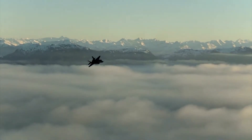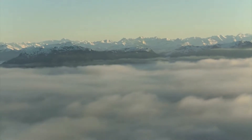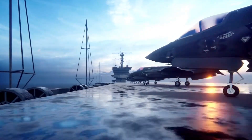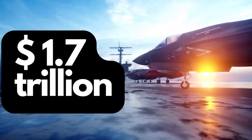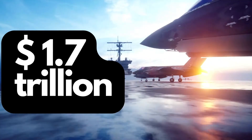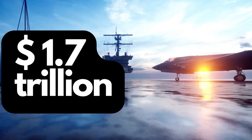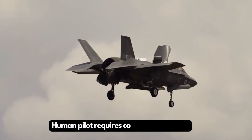The Joint Strike Fighter program was conceived, designed, and developed for a truly 21st century war doctrine called Network-Centric Warfare. The F-35 program is infamous for its cost overruns. It has been touted as the most expensive defense program in the history of the United States — in fact, ever in the world. There are a handful of critical reasons as to why, and of them all, it is something you would not immediately think of when it comes to stealth fighter jets: the software.